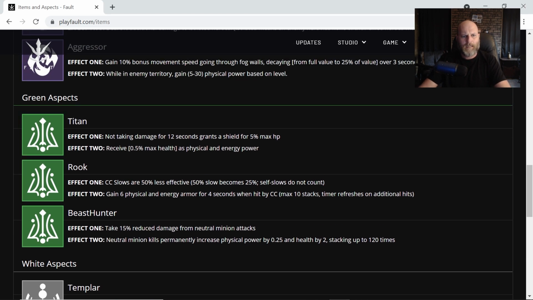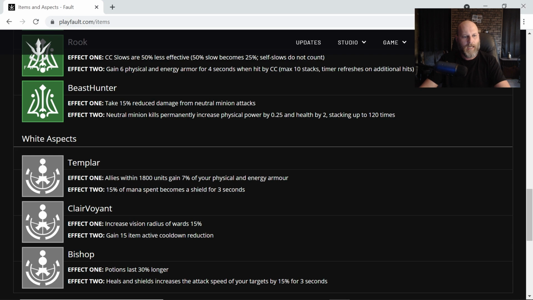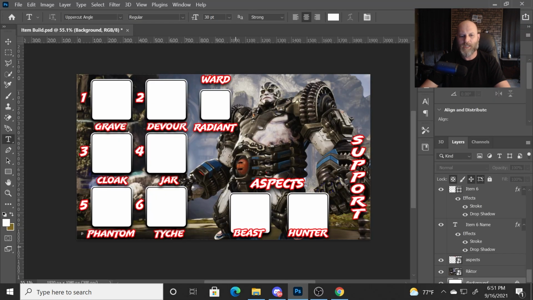So Titan: not taking damage for 12 seconds grants a shield, and you get your max health as physical and energy power, which is pretty cool on a tank, which I build Richter very tanky when I support. And Templar, which allows you to share your armor with your allies within 1,800 units, and 15% of the mana you spend becomes a shield, which doesn't seem like much, but it has probably saved my ass more than I realize. So we're definitely going to be rocking Titan and Templar. So let's go back to our sheet.